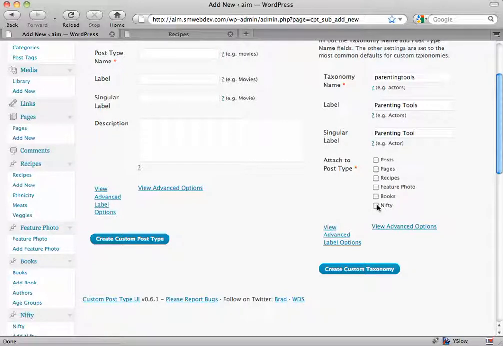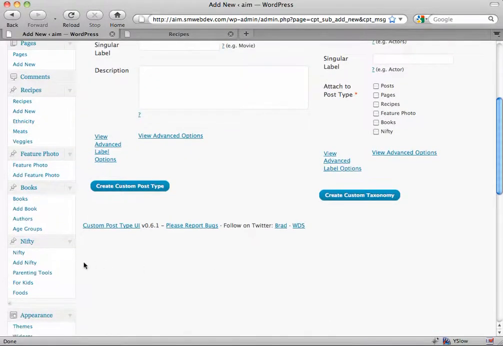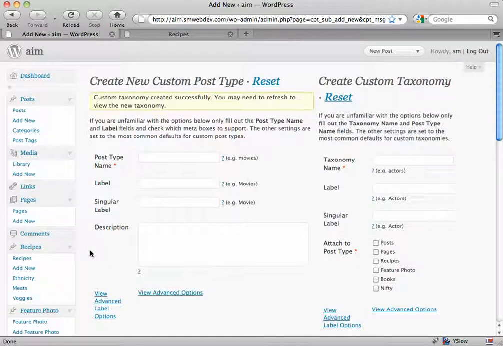And I'm going to select Nifty to attach it, and I'm going to create it. I've created a few different taxonomies within the Nifty section.